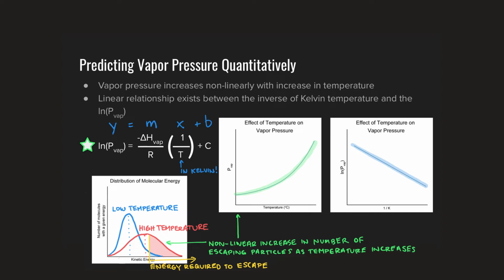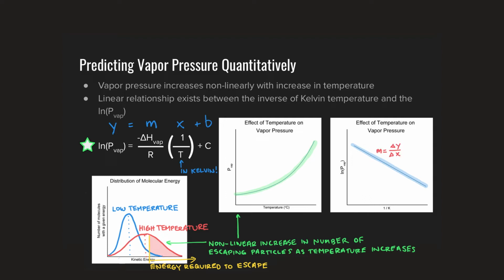And you see here the two graphs I've given you. The first one shows the vapor pressure versus temperature, which you see increases non-linearly. But then on the right-hand side there, you see if you graph the natural log of vapor pressure versus 1 over the Kelvin temperature, that is the inverse Kelvin temperature, you see we get a straight line graph. And the reason why that in particular is a very, very useful tool is I can very easily measure the slope of that straight line graph.